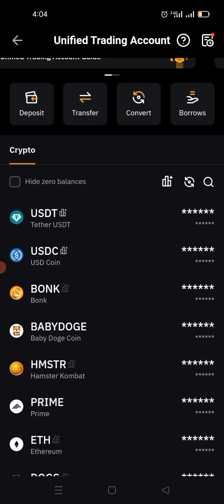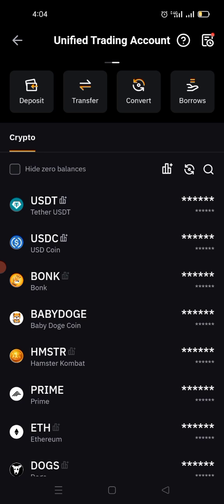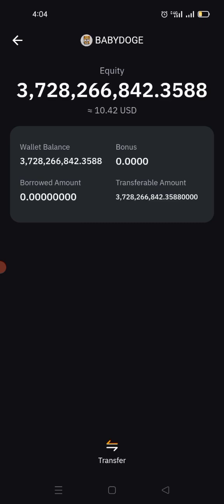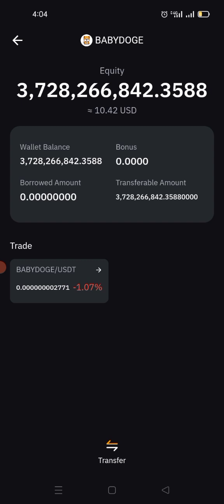So now you can see, maybe they send you some baby Doge token. You see that, right? So maybe you want to sell your baby Doge to USDT or to any other pair.